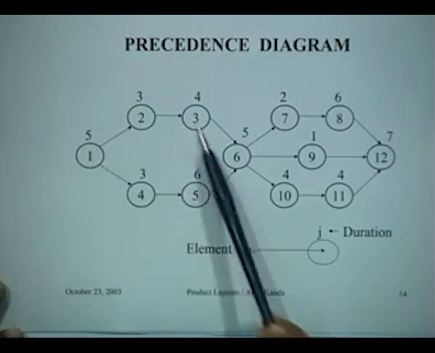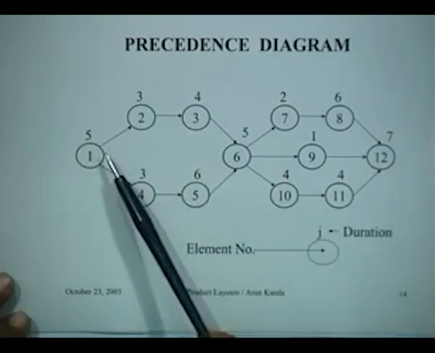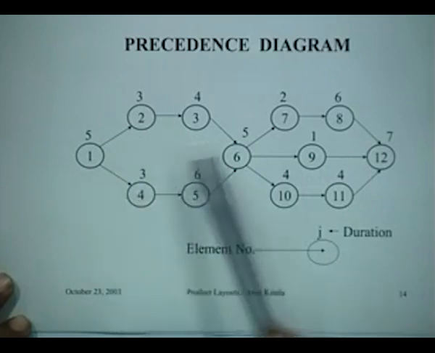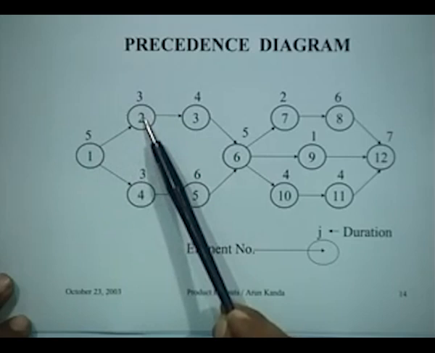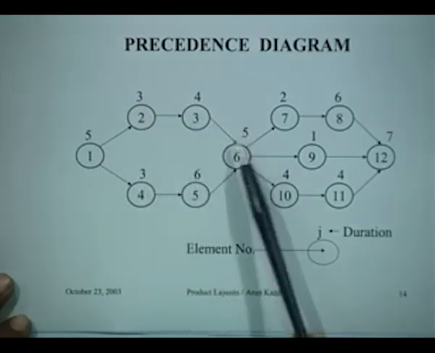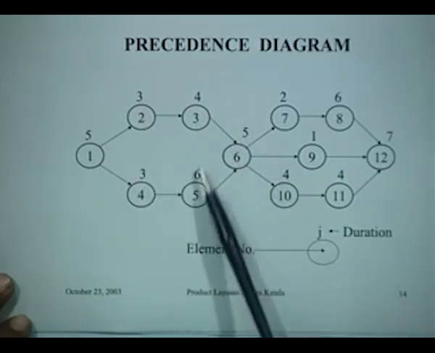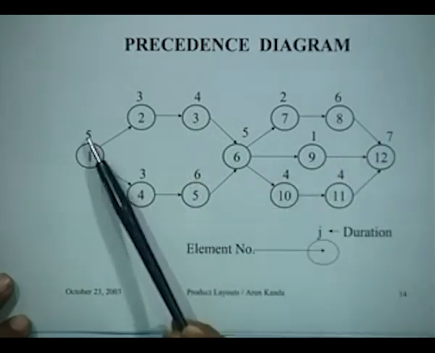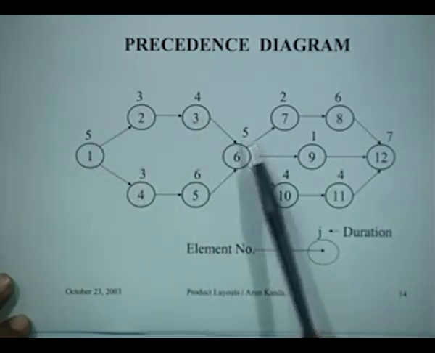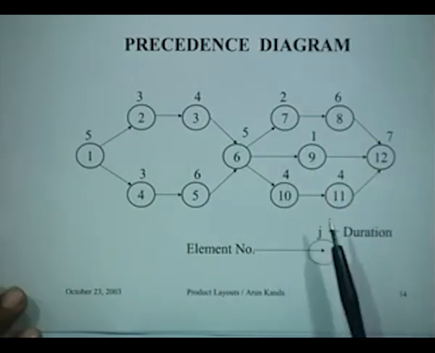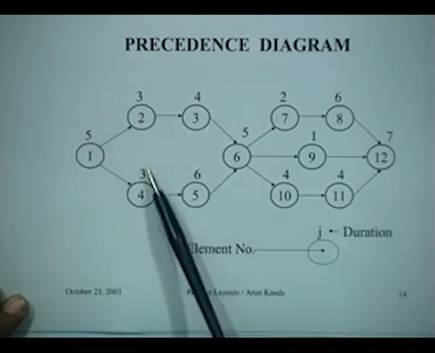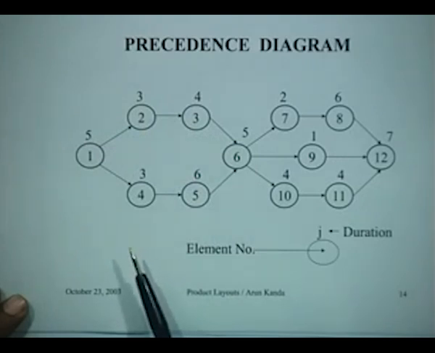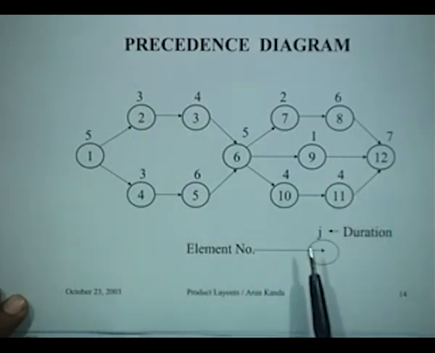So we have divided the entire task into these 12 operations, and this network diagram shows the precedence requirements. That is, operation 1 has to be performed first, and then 2 and 4 can be performed. Similarly, 6 can be performed only when 3 and 5 are over. And the figures here refer to the duration of each task. The duration of the task would be determined by a time study or whatever other procedures you have, so you know the times required to do these individual tasks.